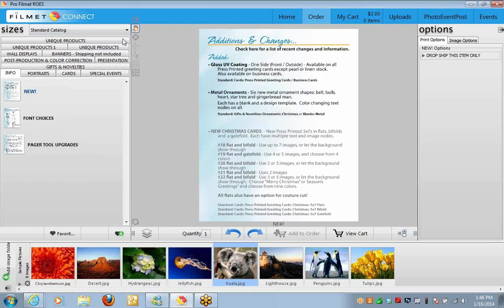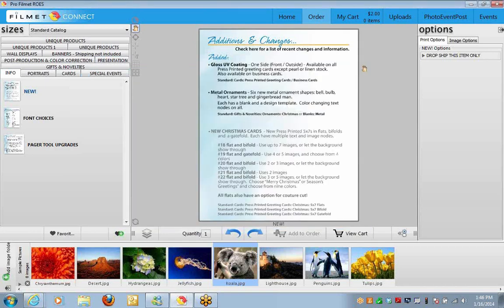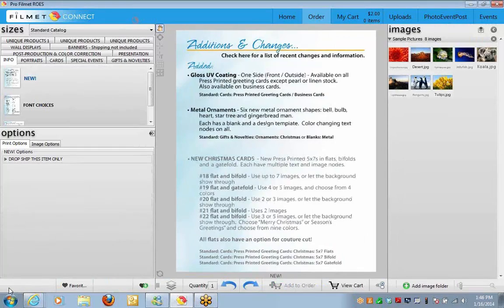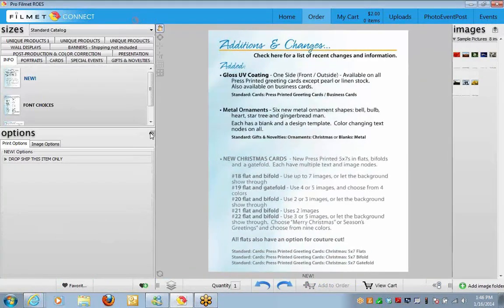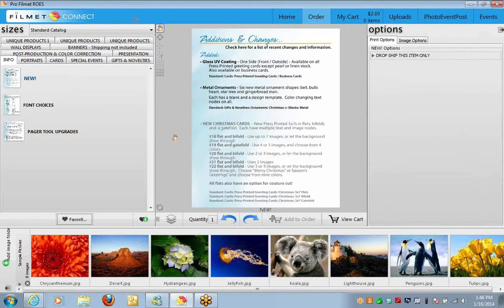Now you can add your folder of images on the bottom left. You will see a click here to add. To add your images icon, choose the folder that you would like to upload. Your images will be displayed across the bottom. You can change the location to have the images on the right by clicking the double arrow. And you can move them back just by clicking that back.